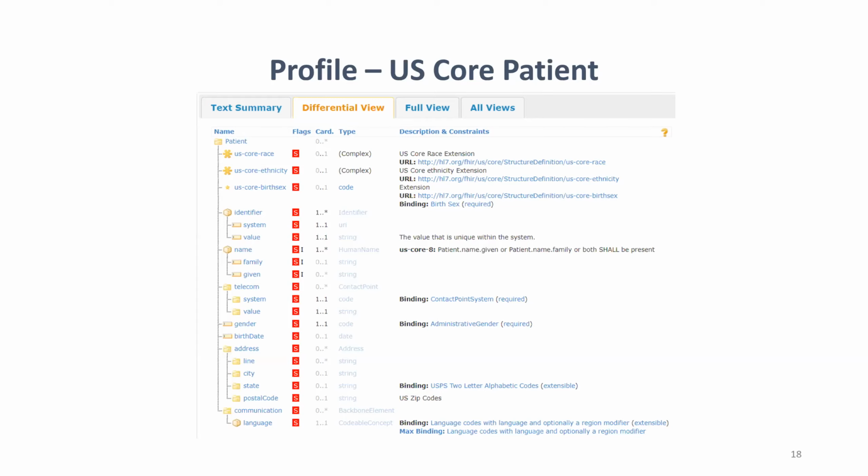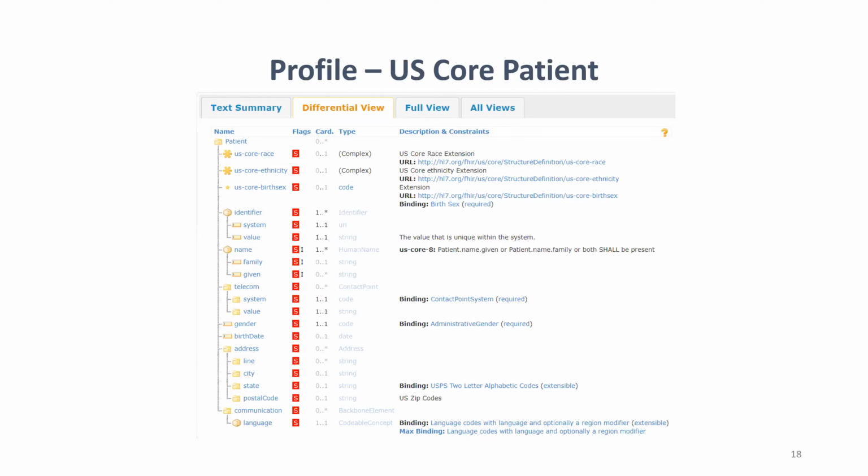So here we have another example I wanted to go through, because this highlights some other features that are in US Core. So here's the US Core patient profile, the base profile that you're going to have to support for US Core, because it's all patient focused. So we have this US Core patient, and as we go down the left-hand column there, look at the first couple of elements. Those actually are extensions, something called an extension, and I mentioned those before. Those are things that aren't in the base spec. We add them in using this mechanism called extensions.